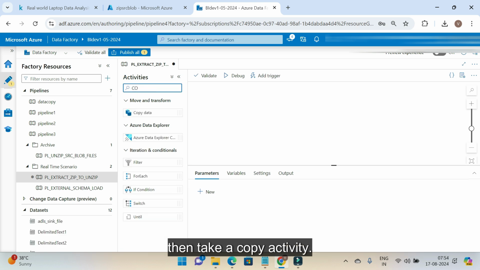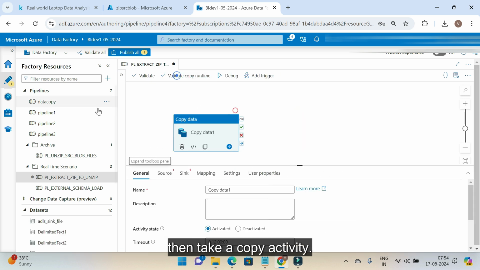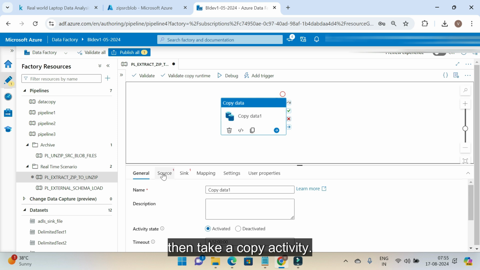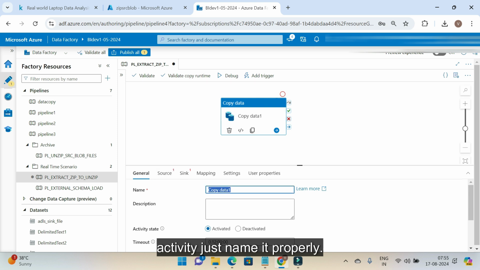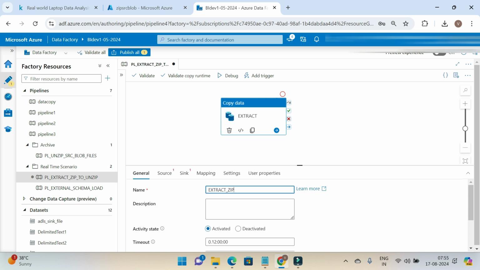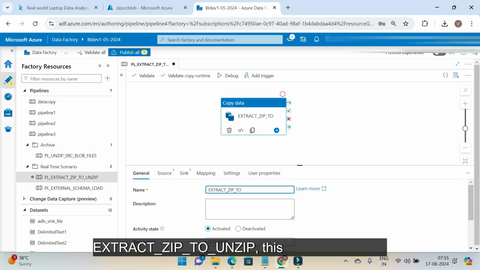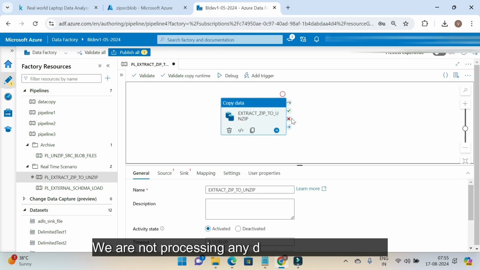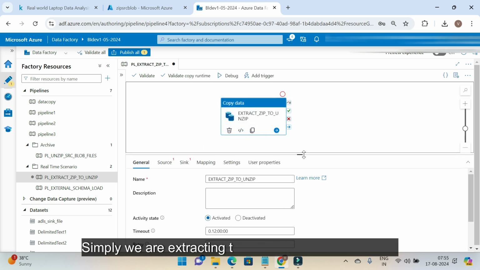Then take a copy activity and just name it properly: extract zip to unzip, this is our task, right? We are not processing any data with the copy activity. Simply, we are extracting the zip files and unzipping them.